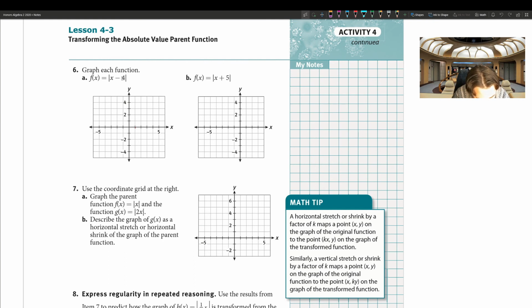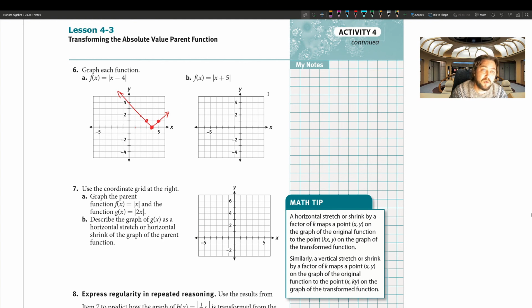And then I'm going to do my parent function. And we're going to double check it using some logic here. So let's pick some points. So if I picked 4, 4 minus 4 is 0, our intercept. If I picked 5, 5 minus 4 is 1, which is this point right here. If I said 3, 3 minus 4 is -1, absolute value -1, +1, and that's that point right there. So you can see how this plays out.